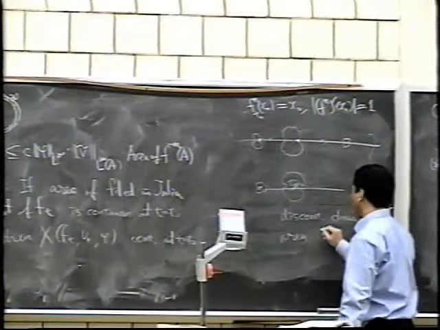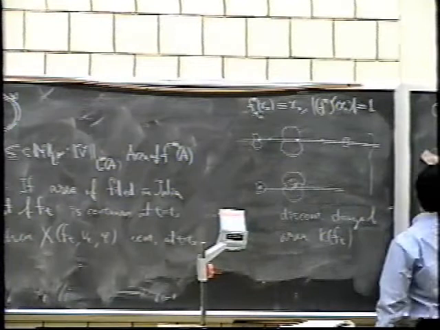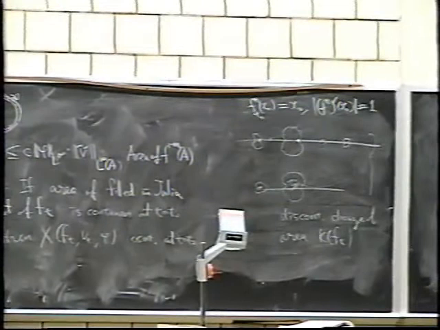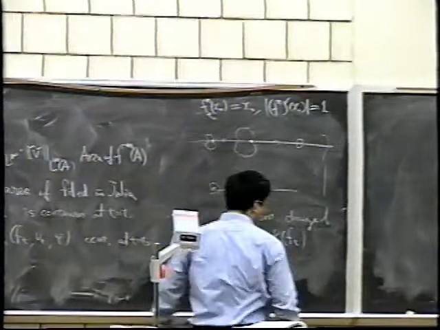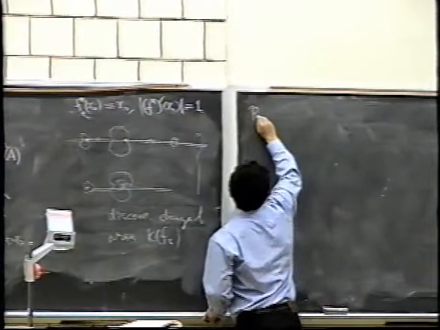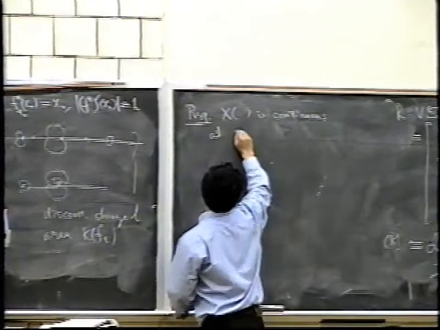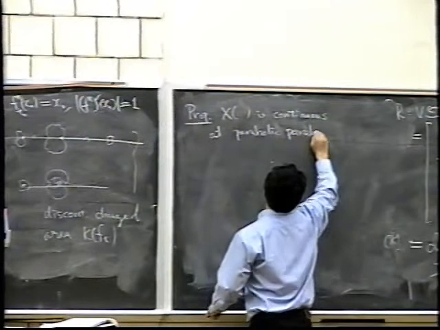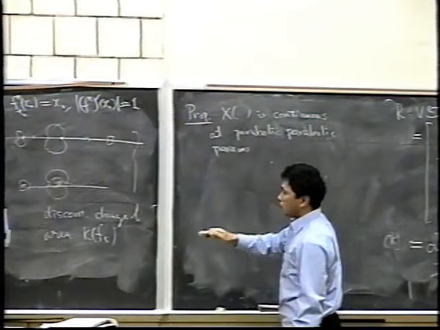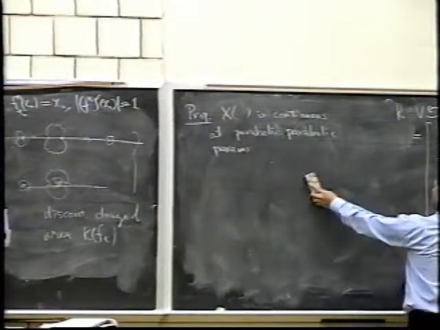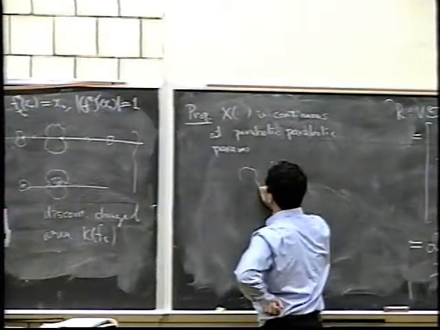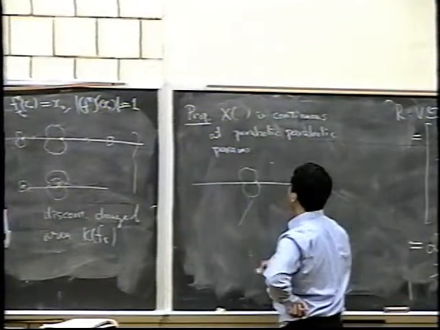Okay? And so at this point it just looks hopeless to prove the continuity of this quantity X, but in fact what we can say is the proposition: X is continuous at the parabolic parameter. Even though the naive estimate like this doesn't work, you can actually show this. And in fact, this is related to what I told at the beginning. You want to use what's called the Fatou coordinate and the Écalle theory. So let me brief about this.